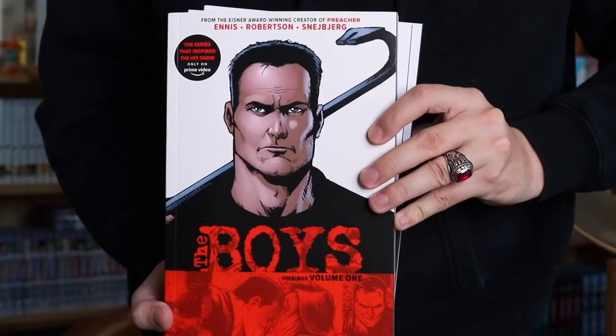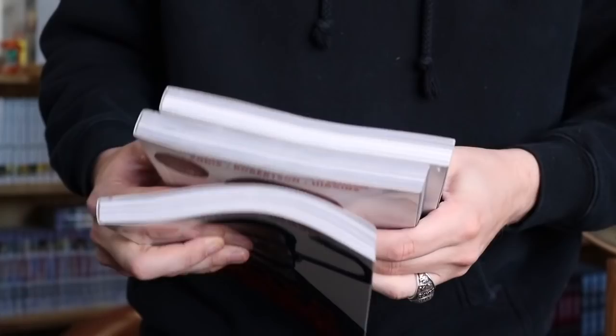I had a Target gift card which I used for these. I'm not super into graphic novels as much as manga, but every once in a while I do pick up a couple. This is an extremely popular series on Amazon right now called The Boys. I have the first three omnibuses — I think there are six in total. It's basically real-life superheroes, but how they would actually be — every superhero is an absolute scumbag. The graphic novel is pretty different from the show; a lot of characters are totally different. The TV adaptation might actually be better — they're both incredibly dark.